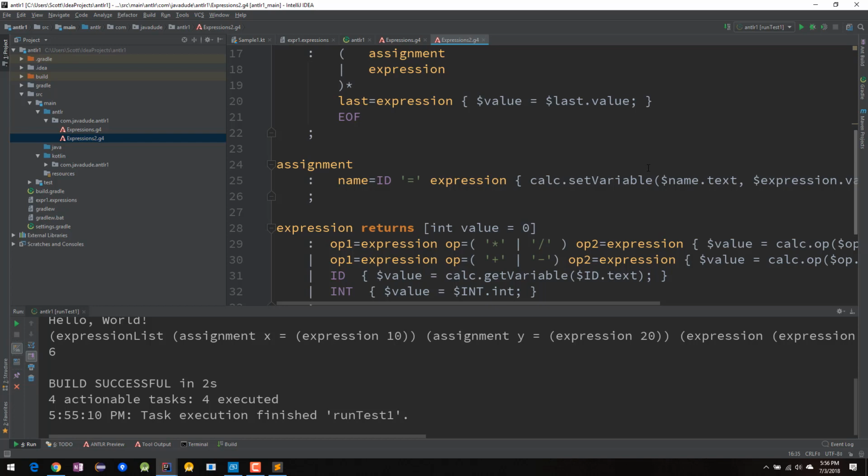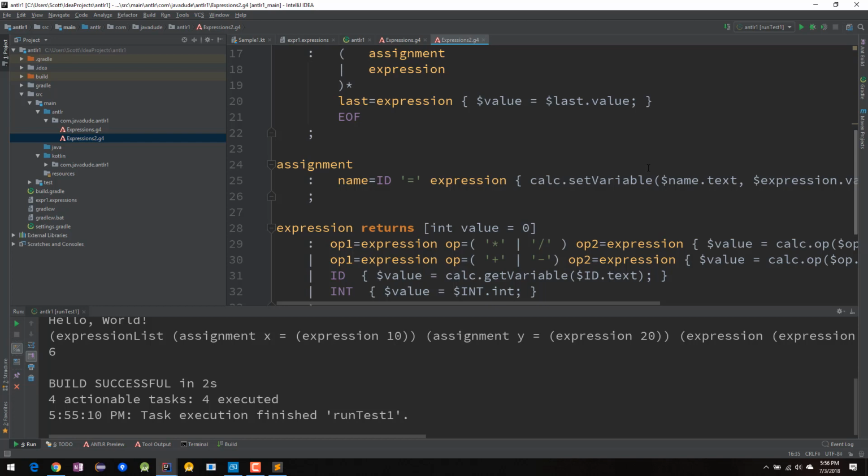Something is missing. And a lot of times that's all it'll tell you is like, I hit the end of file and I wasn't expecting it. It's like, thanks, you're helping me a lot, ANTLR. But yeah, what we'll do is we're going to move to the parser generator, or the parse tree listener, to actually do the real work for this.